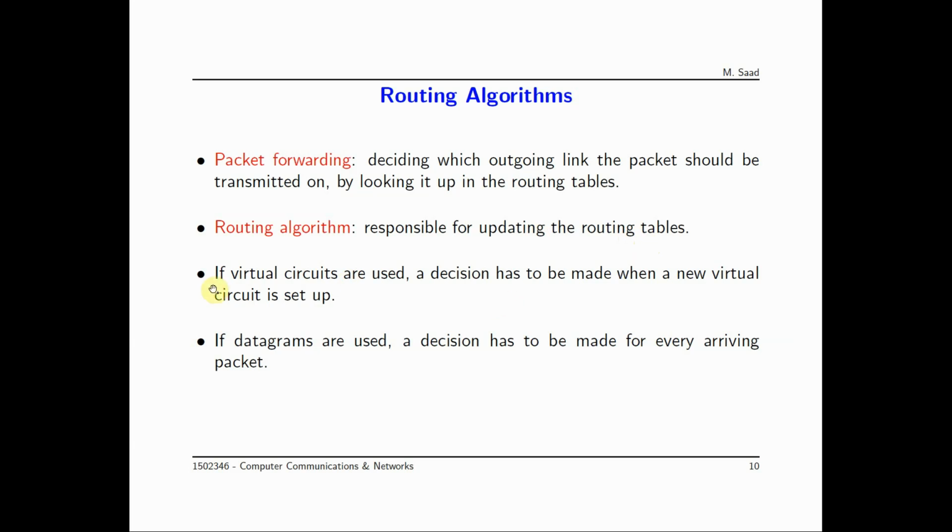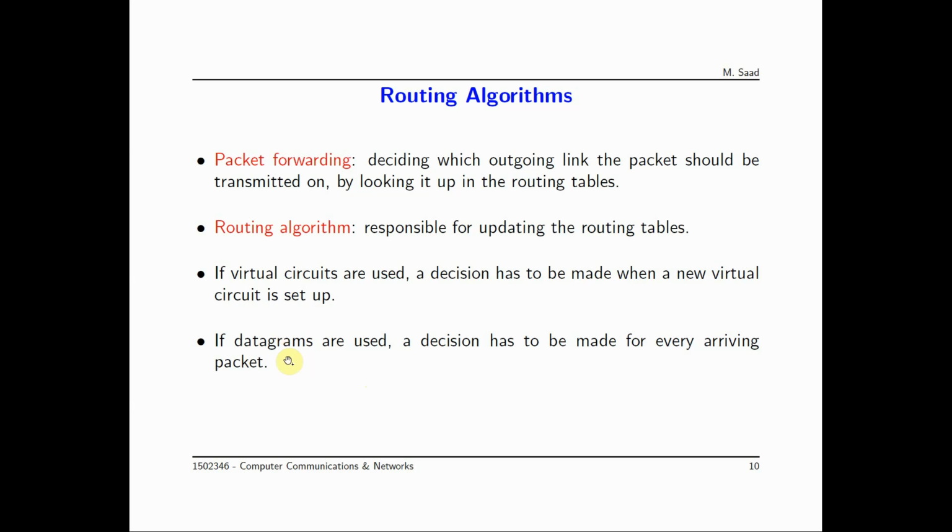Just as a reminder, if we are having a virtual circuit service, like in connection-oriented services, a routing decision is made whenever a new virtual circuit needs to be set up. So at the beginning of the virtual circuit, when we have a new virtual circuit request, when we need to establish a new connection, we have to choose a path at that time, and then this path will remain fixed for all the packets that belong to this virtual circuit. So once at the beginning of the virtual circuit.